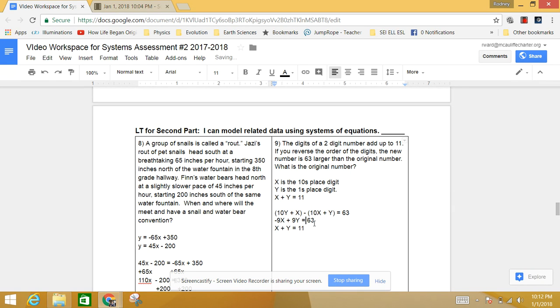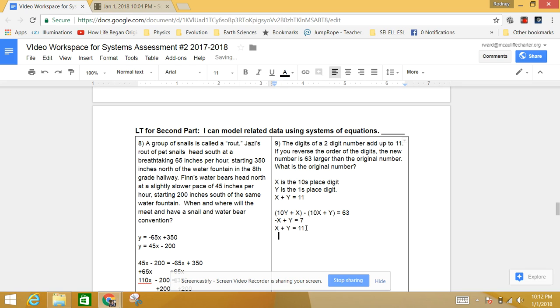I've got my two equations together. Now I look here and I see all these 9s in here, and 63 is a multiple of 9. I think I could probably factor 9 out. So if I factor 9 out of this, I get just negative x. I factor 9 out of that, I get y. I factor 9 out of 63, I get 7. Well, I've done that. Now I notice I've got opposite coefficients here of negative 1 and 1, and I've got the same coefficients here. So I can solve this first by adding them.